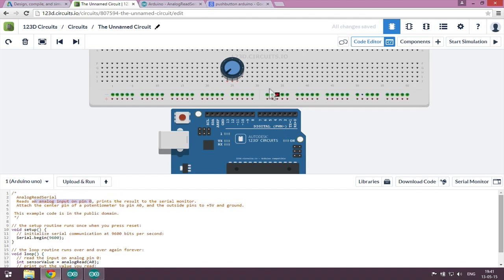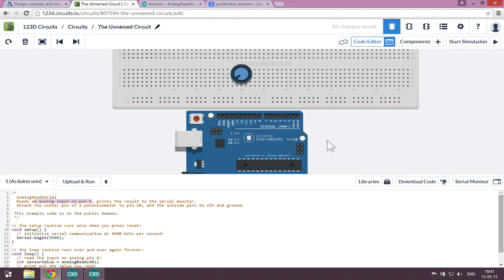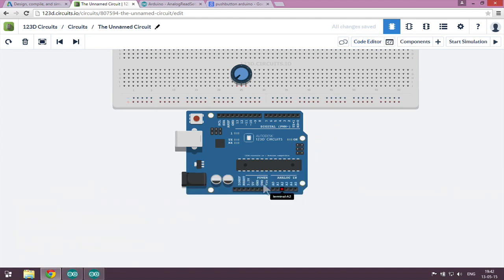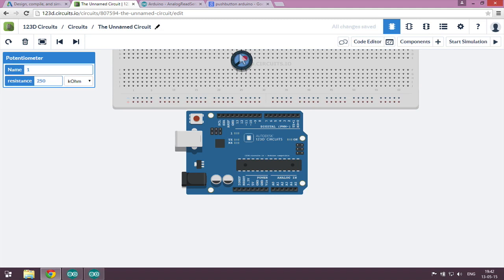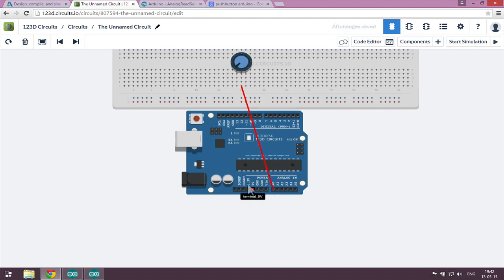So analog, that's the other side, analog 0, we can put it here. Need to put it a bit up. Okay, analog 0, put it here. We need the plus 5 on one side, and we need the ground. These are all interconnected, by the way. Ground is ground.